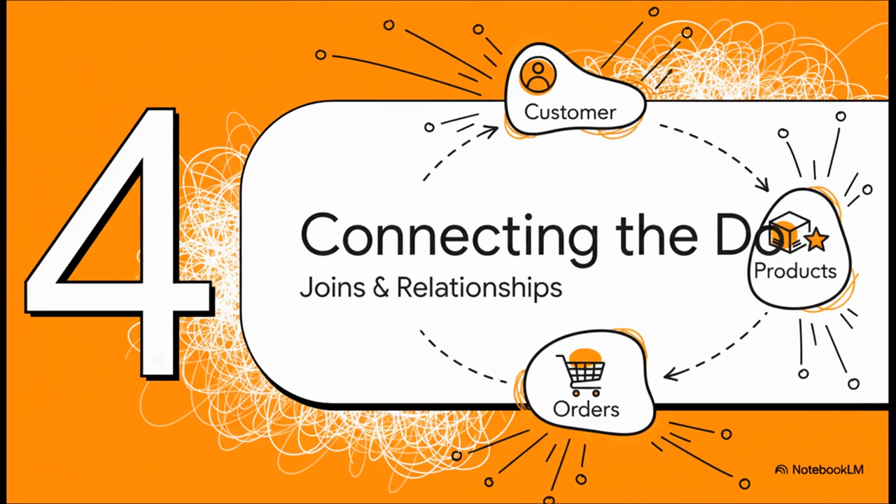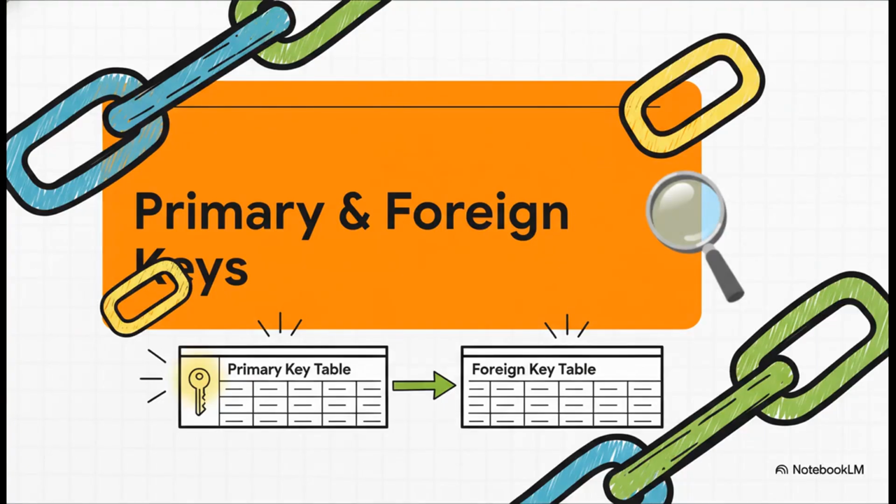Of course, in the real world, data is rarely all in one place. You have customers linked to orders and orders linked to products. To test these relationships, we need a way to connect all the dots between our different tables. So the links that hold this whole web of data together are called keys. A primary key is a totally unique ID for a record in a table, like a customer ID. Then a foreign key is a field in one table that points back to the primary key in another table. It's the glue that creates all these important relationships.